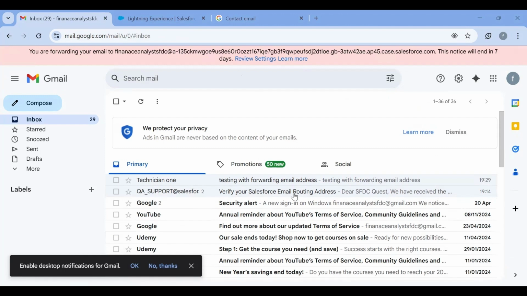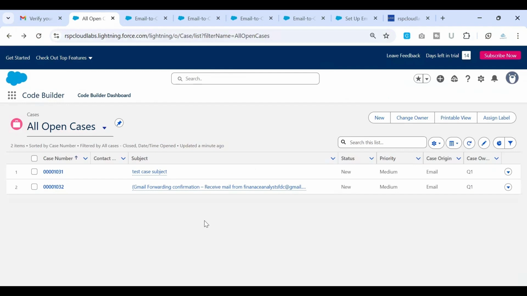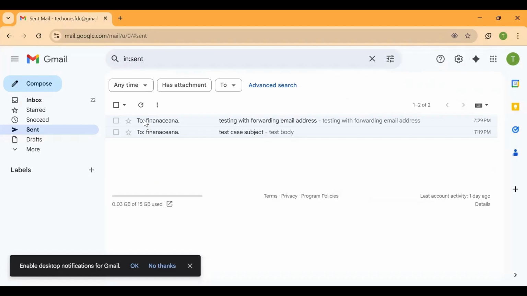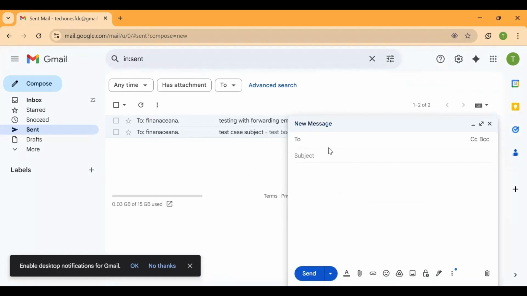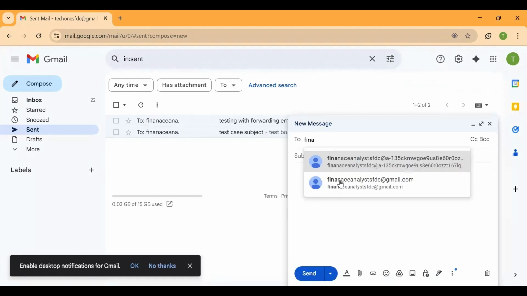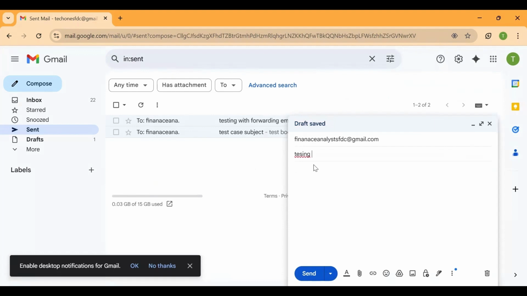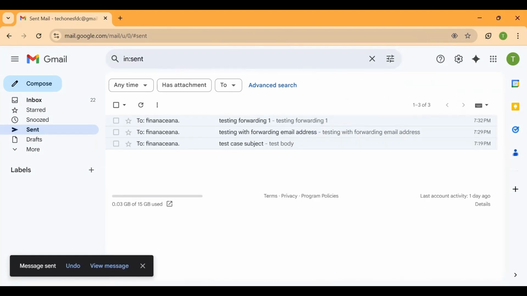Now, once this setup is completed, that is where you need to go ahead and test it. So that is why you do not see an email coming in through. So let's go ahead and quickly do a test. I'll just mention it as one, so that way we know which email is being recorded at Salesforce. So we have sent that email. So let's go back to the Salesforce.